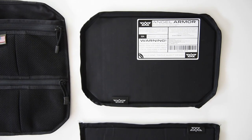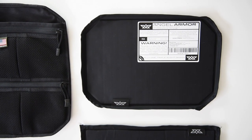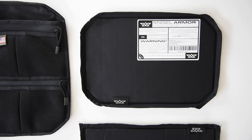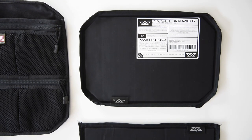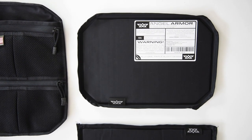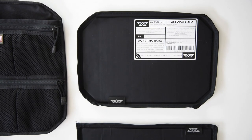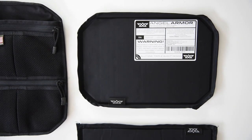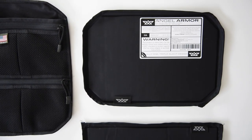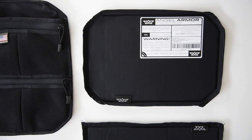All right, today we're excited to announce our latest Foundry project, the Angel Armor Ally 1 TAT edition. What we wanted to do is take some of the user feedback we were getting from professional users that wanted some type of ballistic protection in our bags, or some type of accessory that would easily accept ballistic protection and then allow you to attach that accessory in our bags to optimize some of that coverage.